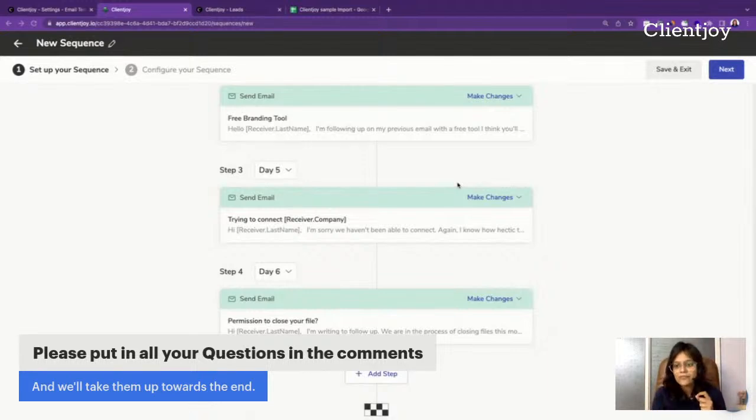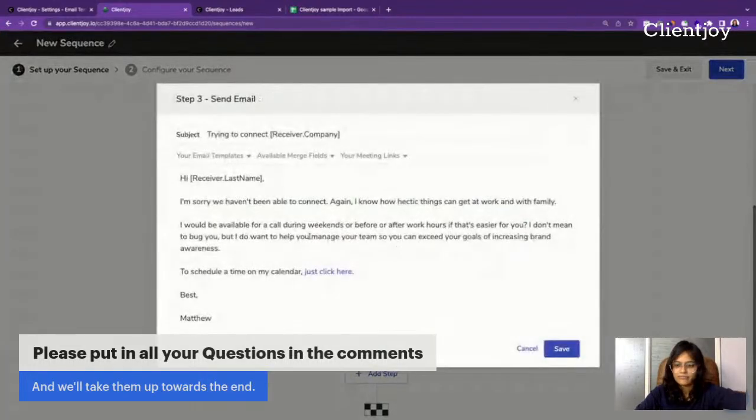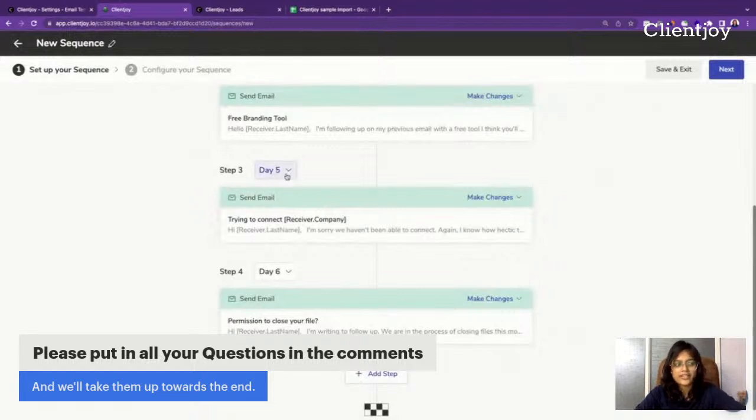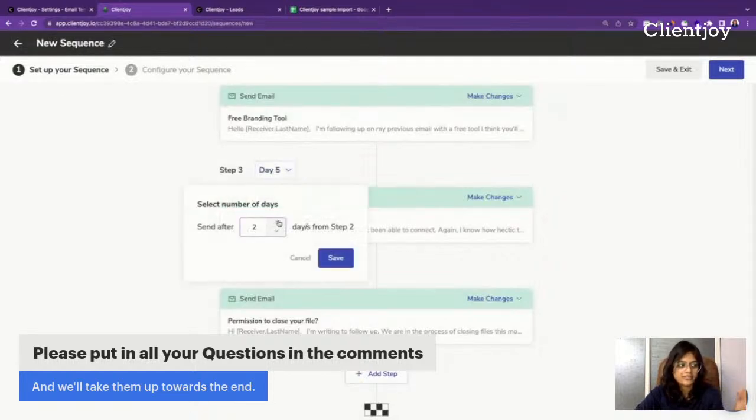You will be trying some copies, trying some email templates. So you can again come to this page for editing it. Go to make changes and click on edit. If you want to change it from 2 days to 3 days, just go here and increase it.